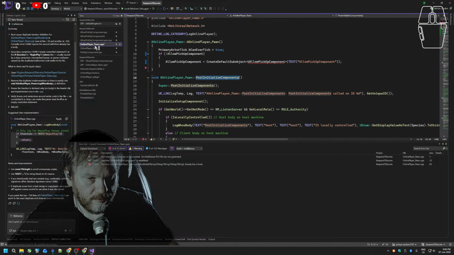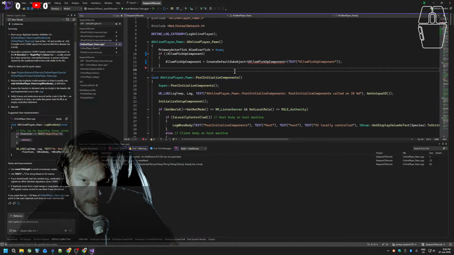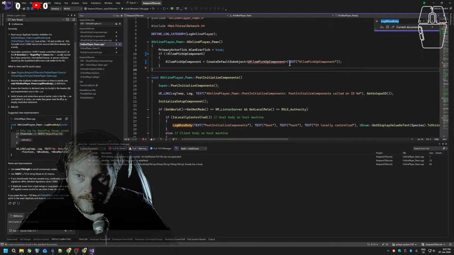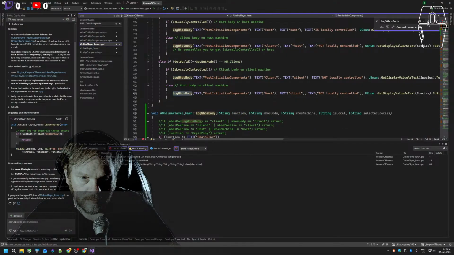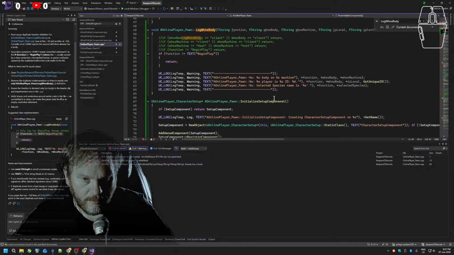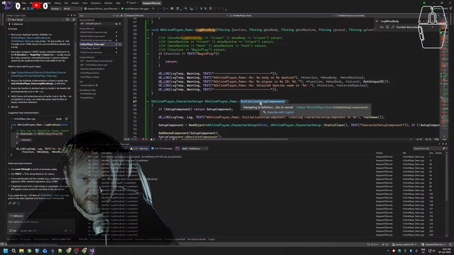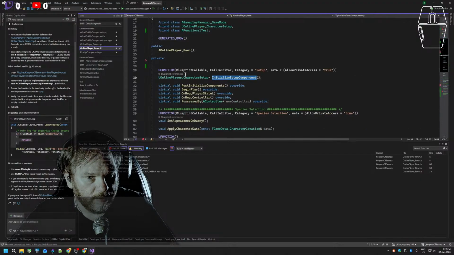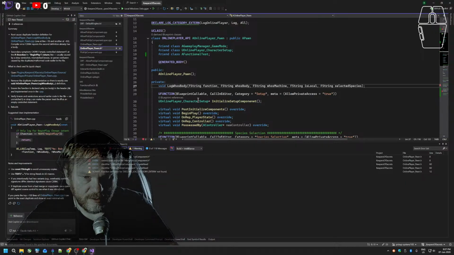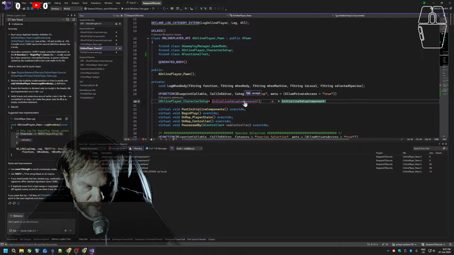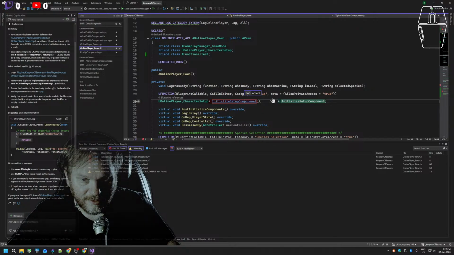Where is the other one? There. Initial setup component. Wow. Okay, it was at the right place, but I didn't notice component.